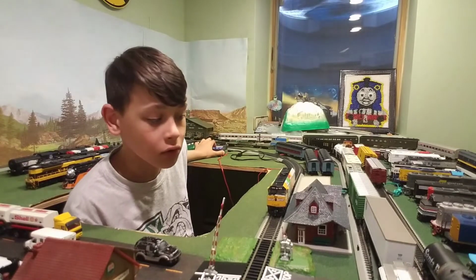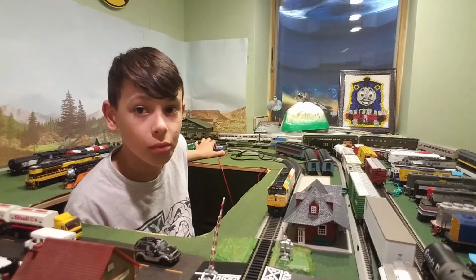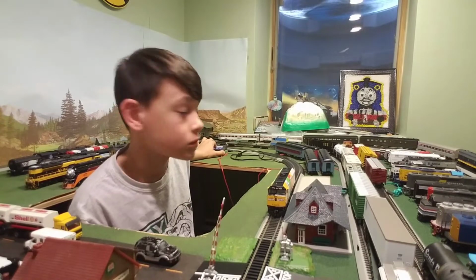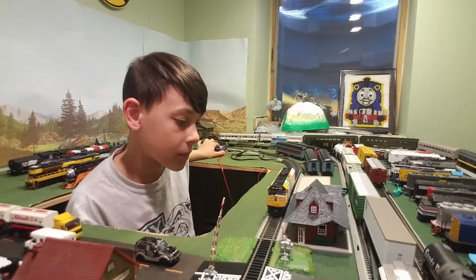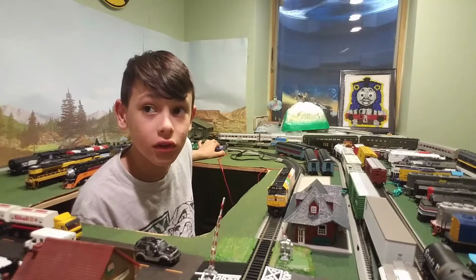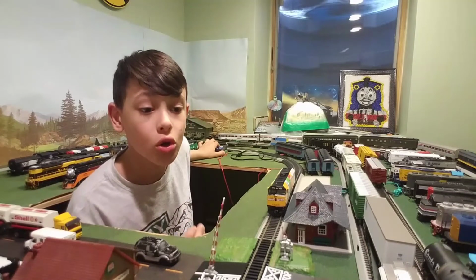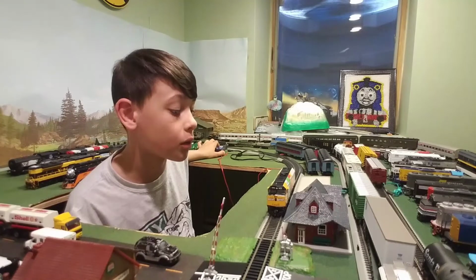So you've got the bell, and the horn, which when you press it actually does the bell too. This one I really like. It's like a system horn. Let's say you're going on a river crossing, you have the long, short, long. It's recorded off a real locomotive. So, here it goes.